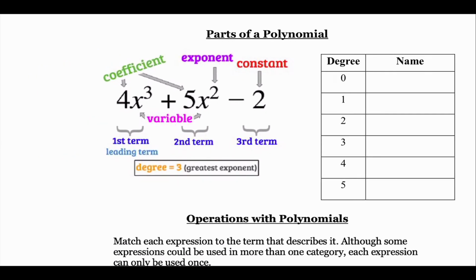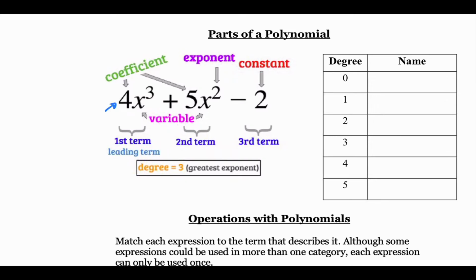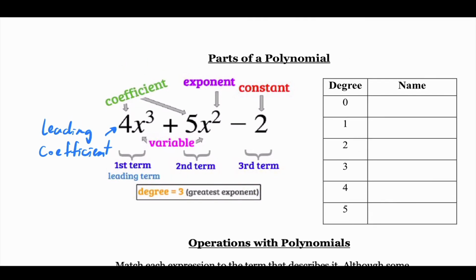They didn't put this on there, but I'm going to add it. Actually, the 4 is not just a coefficient. It's what we call the leading coefficient. It is a coefficient, but it's got a more specific name, leading coefficient. The reason it's the leading coefficient is because it's in front and it has the big power, right? 3 is the big power. 3 is the power that rules. It's the biggest power, so whoever has that is the leading coefficient.